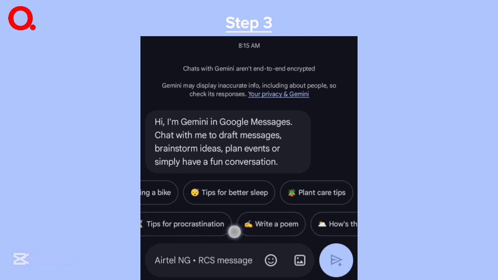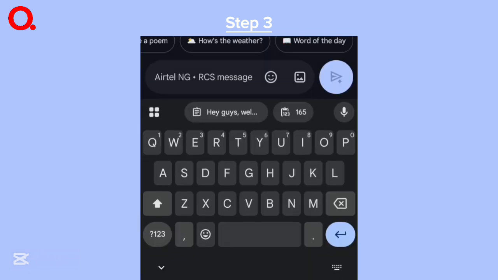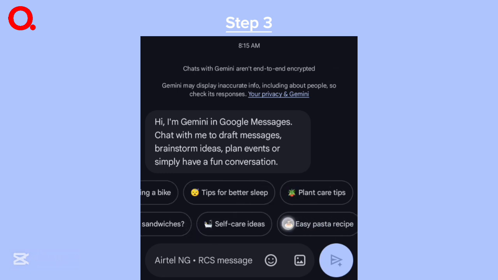Now, one thing you should keep in mind is that your chats with Gemini inside Messages are not end-to-end encrypted, unlike your regular WhatsApp conversations with other people. So just be mindful of what you are sharing there. Beyond just chatting, you will also start noticing Magic Compose style suggestions popping up as you type. If you have used Smart Compose in Gmail before, it is a similar idea. Gemini will help predict and suggest what you might want to say next.